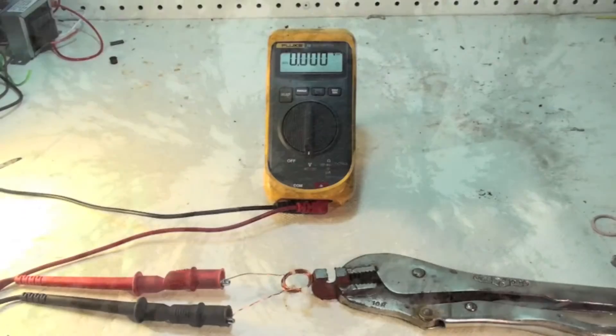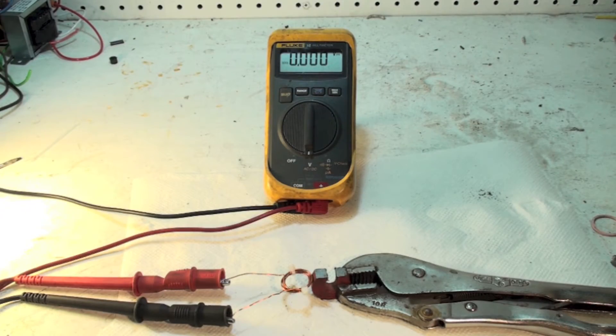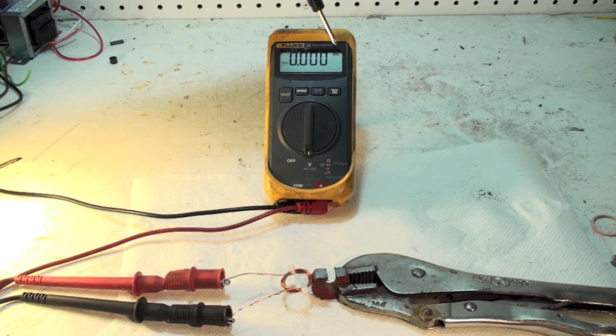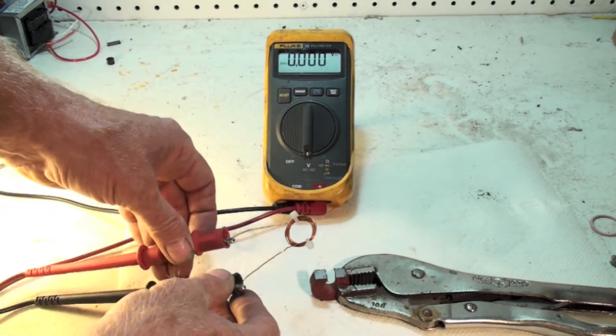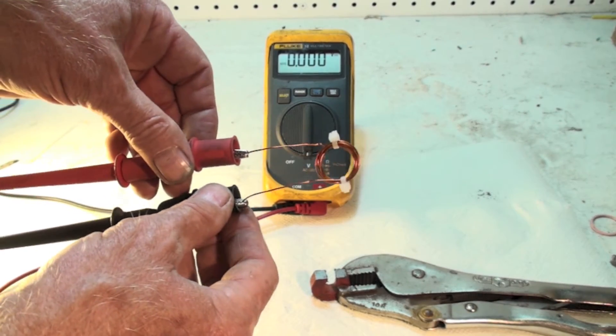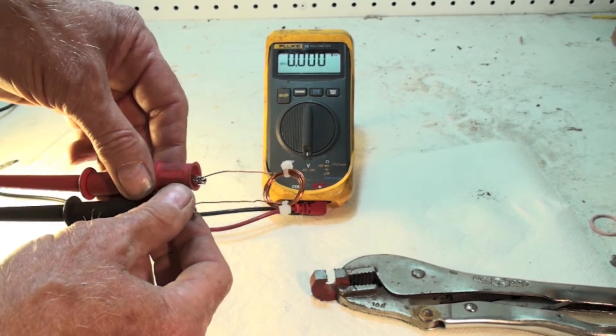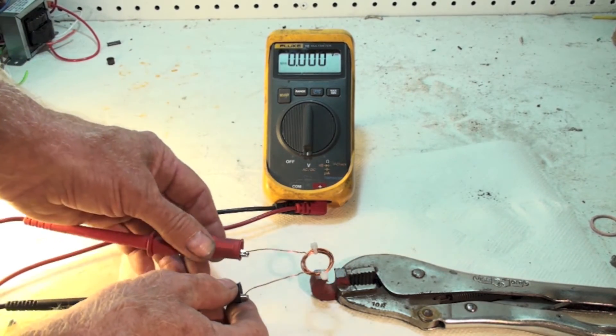And we're going to test this. Here we are with fun with magnets and wires. I showed you how the magnet works. Now let's take a look at this meter. This meter is set for DC volts. It'll read a thousandth of a volt. And I'm going to take this little coil right here. This is just a coil wire, it's hooked up to the probes from the meter, and I'm going to run it across this magnet.